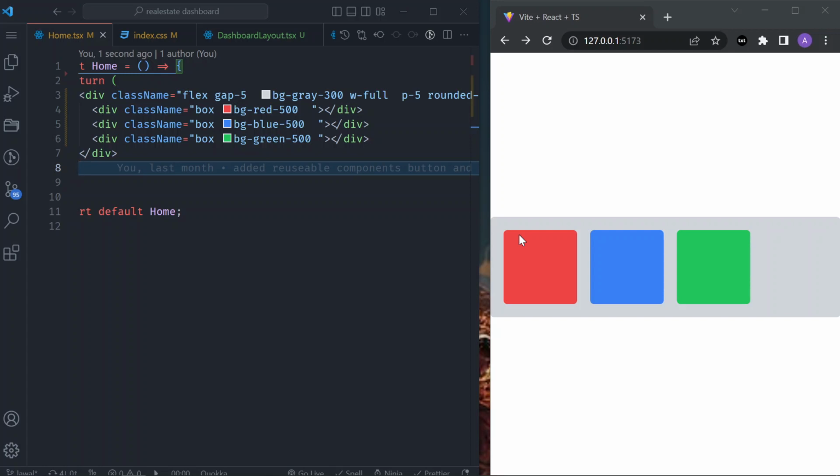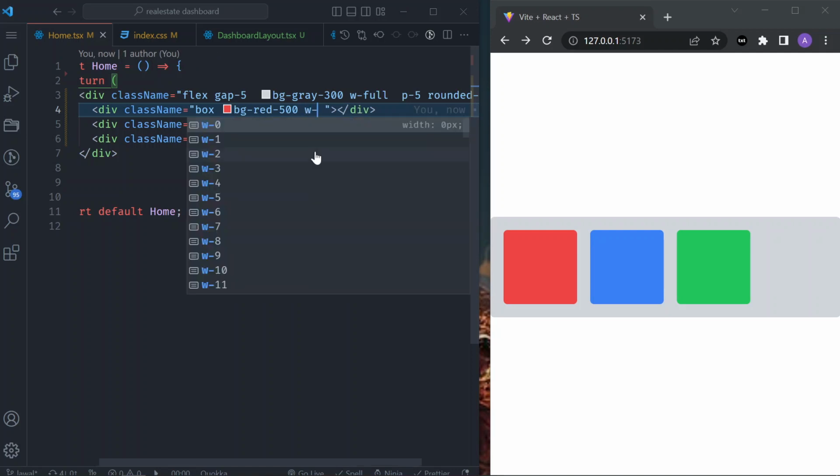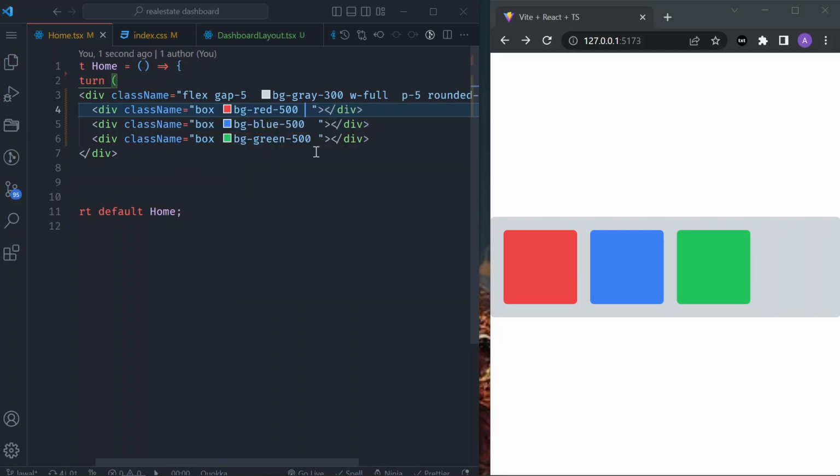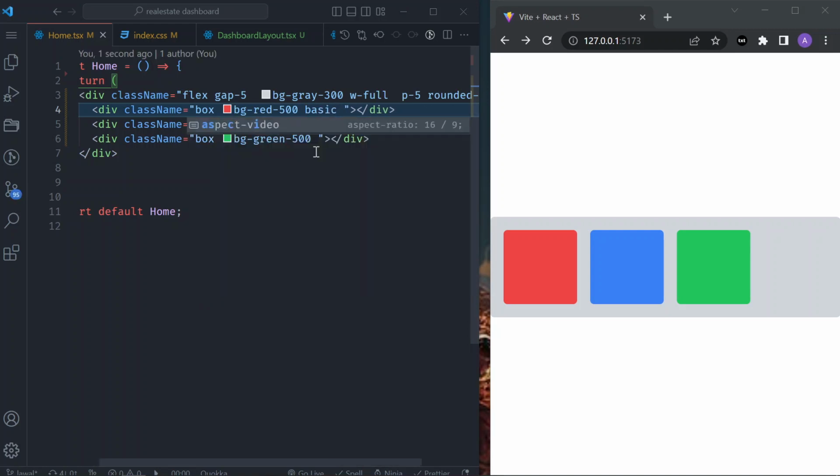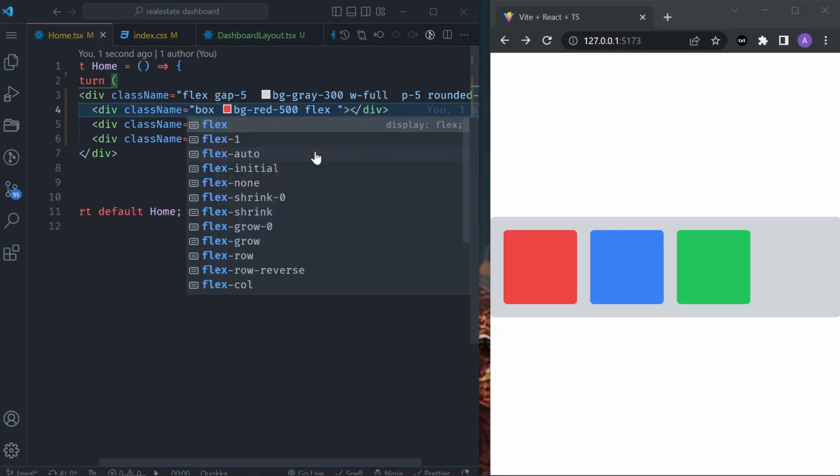So let's go on. Let's add flex basis. Flex basis is used to add width to the flex item. So instead of using width on a flex child, it's better to use flex basis. So if I add flex, I believe it's basis, as in B-A-S-I-S.